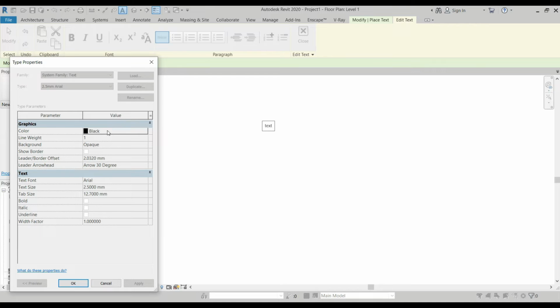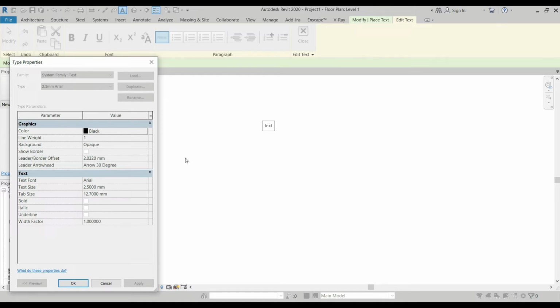So you can change the color, the line weight, the background. Background is if you want to have a masking. So opaque, you can use that if you place a text on a drawing. So you can use a background for that. Then if you want to have a border, leader border offset, so the offset from the text of your border.